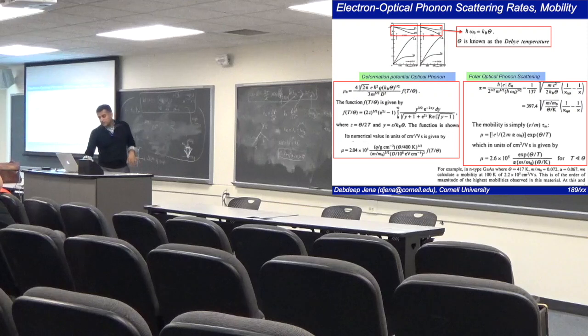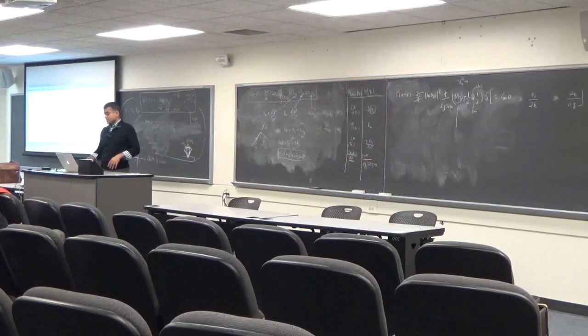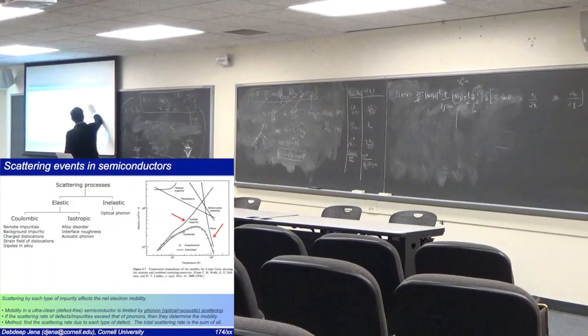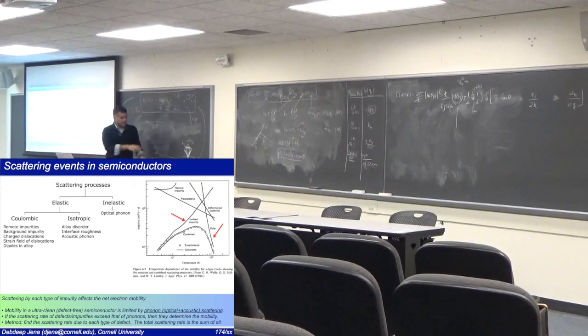And that's why for acoustic modes you get basically a power law temperature dependence, whereas for optical you get the full exponential Bose-Einstein dependence, which I was trying to mention. So acoustic phonons will look like some power laws, but this is really the exponential Bose-Einstein. You can't really make that approximation.